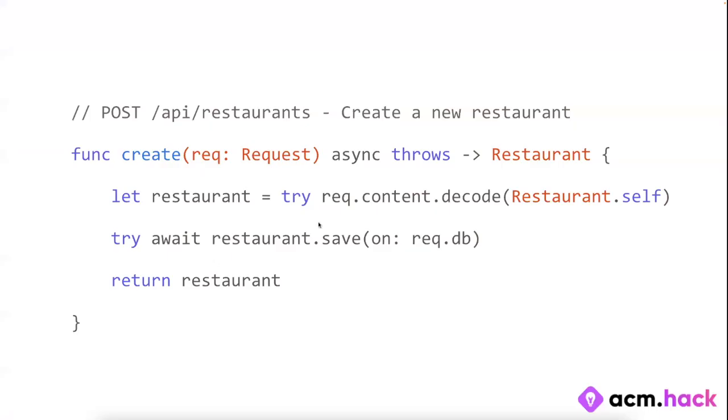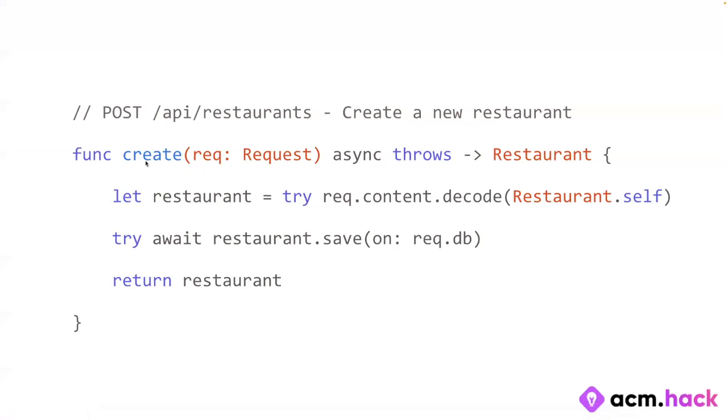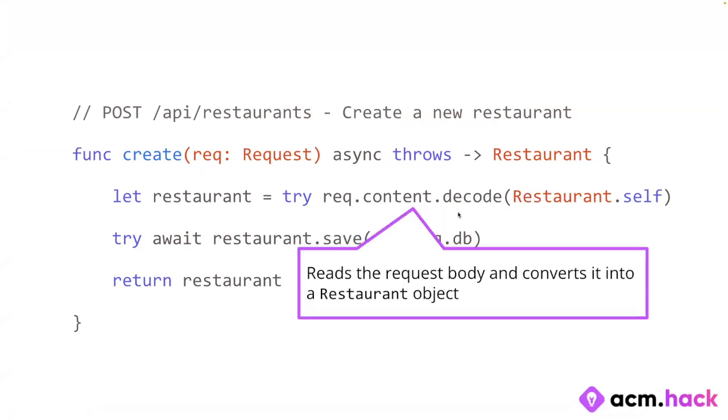And inside the function body, it's also a bit different. So the first thing we need to do is this thing called req.content.decode. Basically what that does is it reads the request body, it reads the argument that we are passed in and converts it into a restaurant object. When the argument is passed in, it's probably not in the restaurant object format, but we really want to have our database store all restaurant objects. So the first thing we need to do is this format transformation to make sure that the data types align and there is better organization for our database.